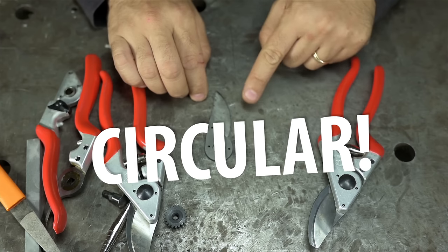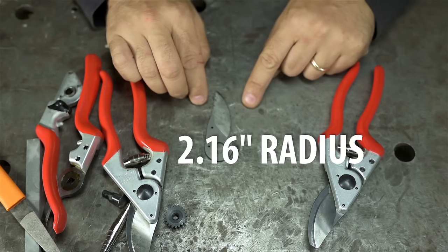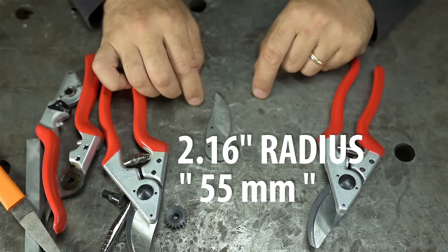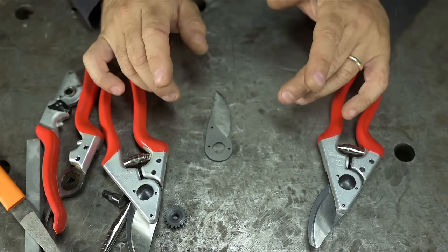It's a freaking circular arc, it's not a teardrop at all. It's an arc with a 2.16 inch radius, or as the Swiss probably call it, 55 millimeters. And in machining, circles are pretty easy. Circles are exciting.